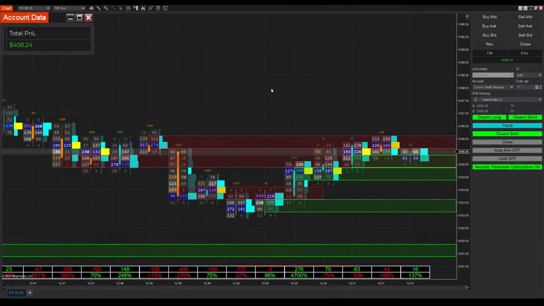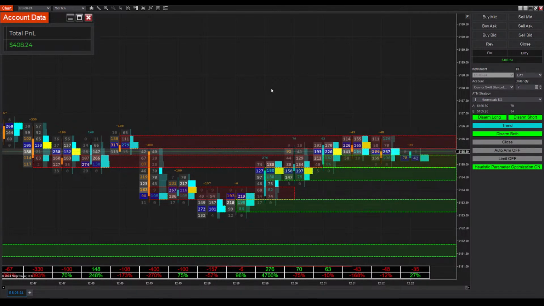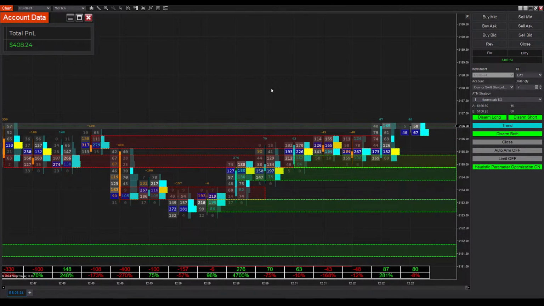The difference between auto arm and arm both is somewhat significant. Arm both just means the strategy is armed and ready to take trades. It is actually active, and it's consistently searching for large amounts of order flow imbalances along with other factors. When you turn auto arm on, it means that you are not arming the strategy until certain preconditions are made. So it's an extra step of automation that you can either use or not use. Also, the arm both button will disarm itself once you get into a trade.